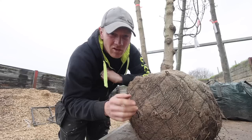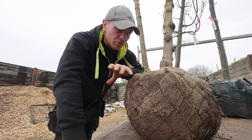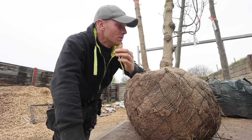So we weren't really planning on doing much tree planting until next autumn. We've got about 40 smaller trees to plant as part of our stewardship scheme. However, these came up at a sale recently, and because it's kind of end of season for root balls and bare root type planting, they were a bit of a steal, so I couldn't resist. We've got some hornbeam, we've got an oak, and we've got some field maple.